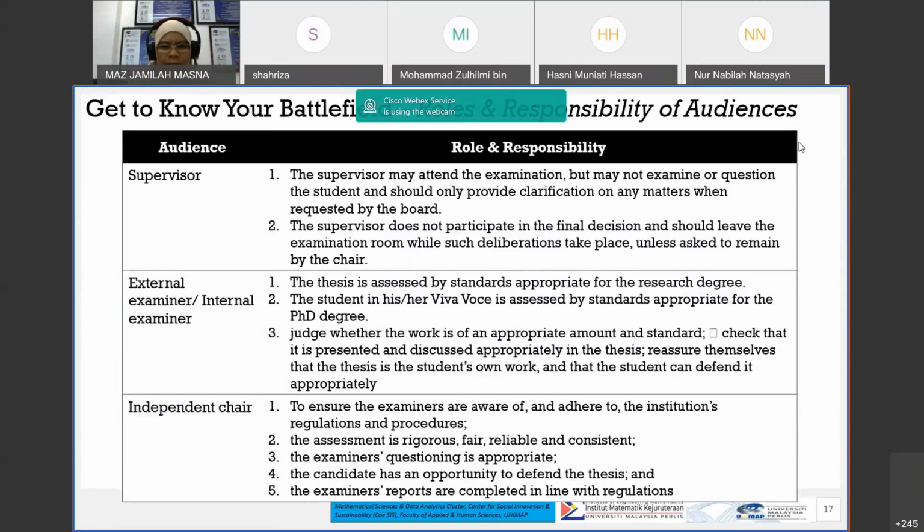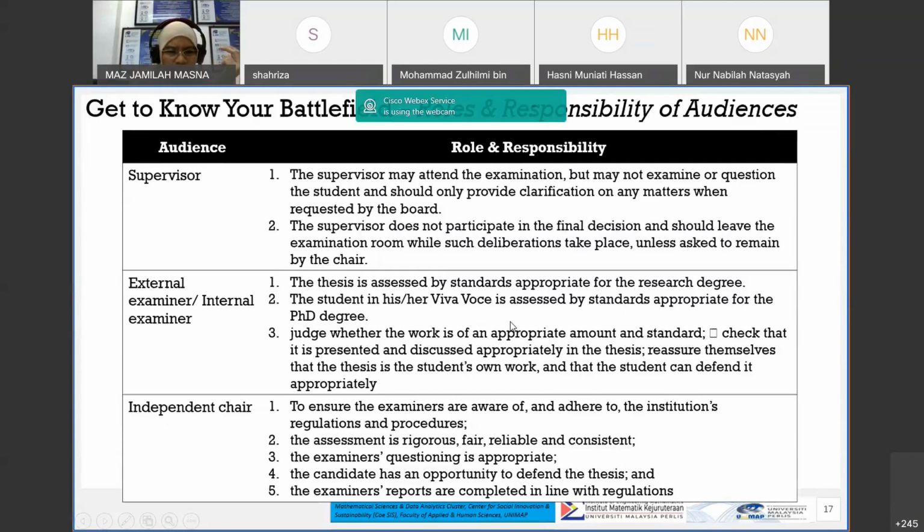It would be good for you to take note of whatever comments or recommendations are given to you during your viva voce, or towards the end of your viva voce or proposal defense. As I mentioned earlier, as I have shared just now, the role of your supervisor you can read on your own.